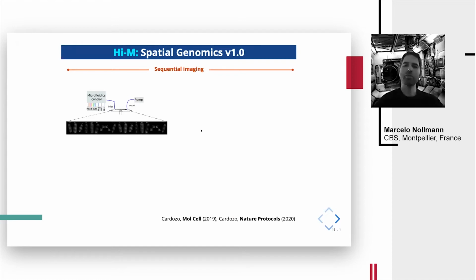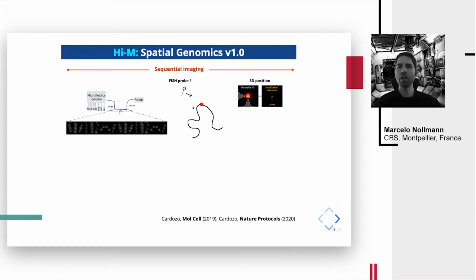With the microscope, imagine we can zoom in, and I can show you here a schematic of a DNA molecule. We can inject a FISH probe that will target specifically one locus, shown here in red. And this appears in the microscope as a blob. We can localize the center of this blob with very high precision, tens of nanometers. Then we can photobleach this blob and use the microfluidics to inject a second probe that will target specifically the second locus, right? It's locus number 2 and it's blue. We can then photobleach it and inject the third one and so on. So we can repeat this process over and over again.